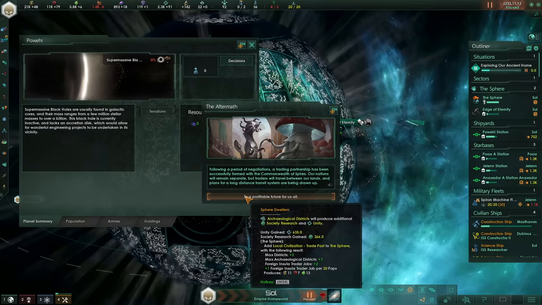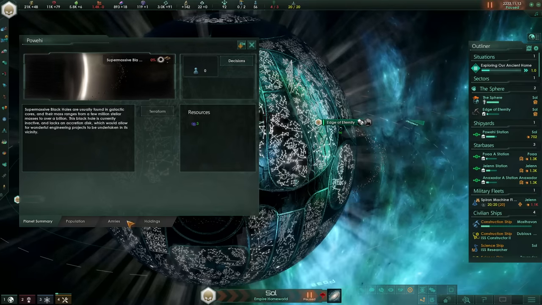Archaeological districts will now give additional society research. We get the local civilization trade post added to the sphere, as well as a bunch of additional districts.